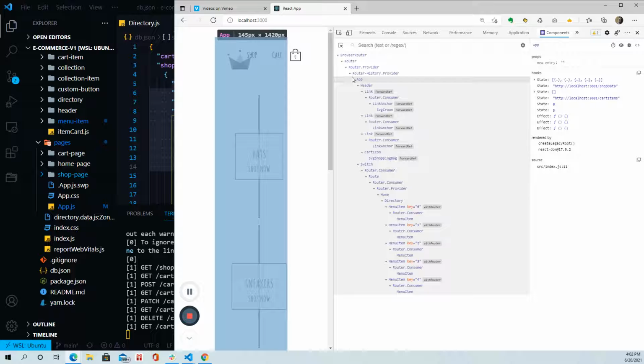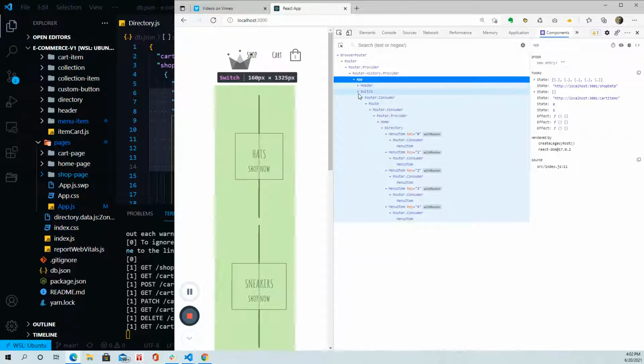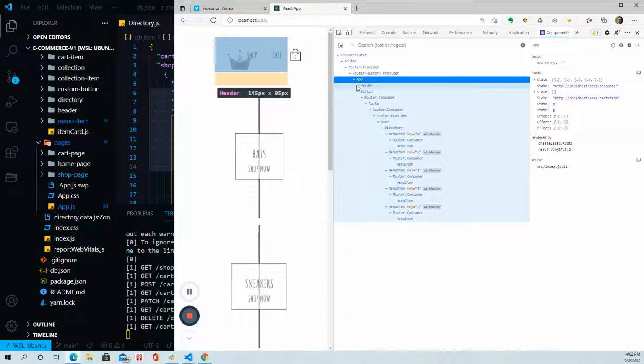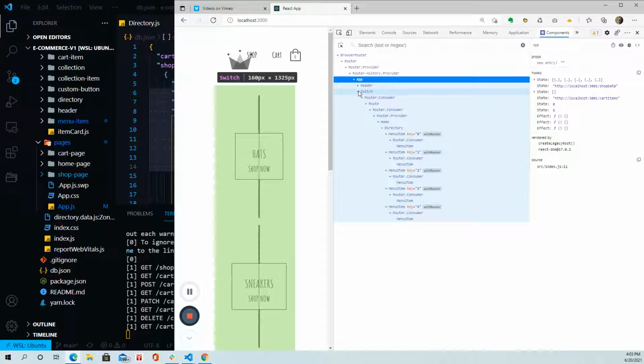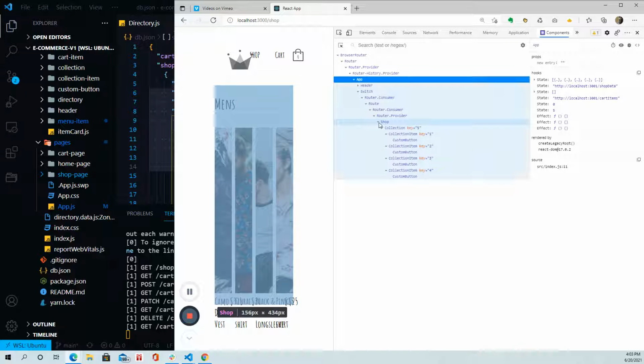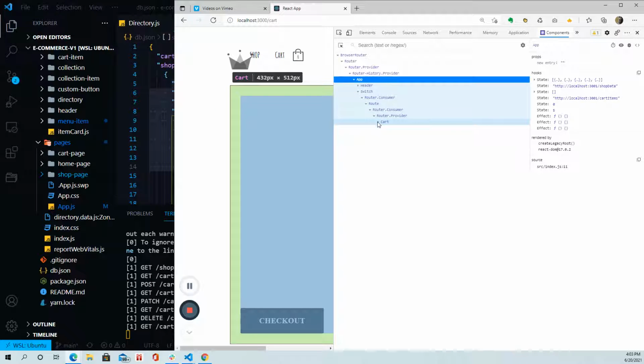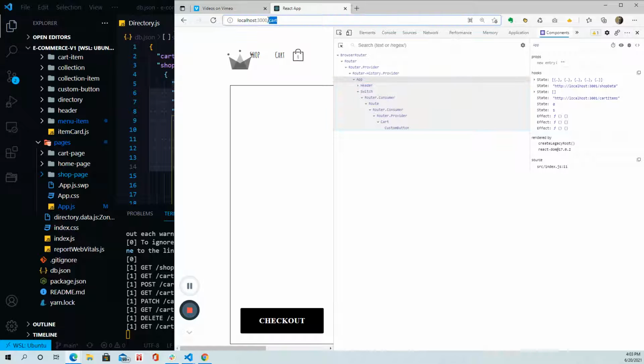I'm using router so that within my app component I can render my header, which is always going to display because it's not inside of the switch. And I have a switch that renders my home component, my shop component, and my cart component, depending on the route that it's matching.